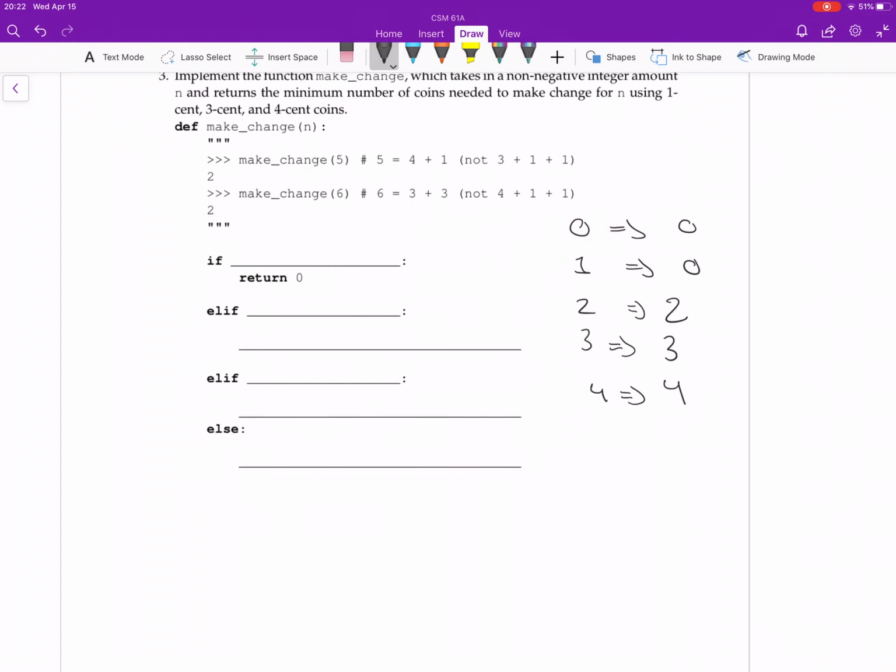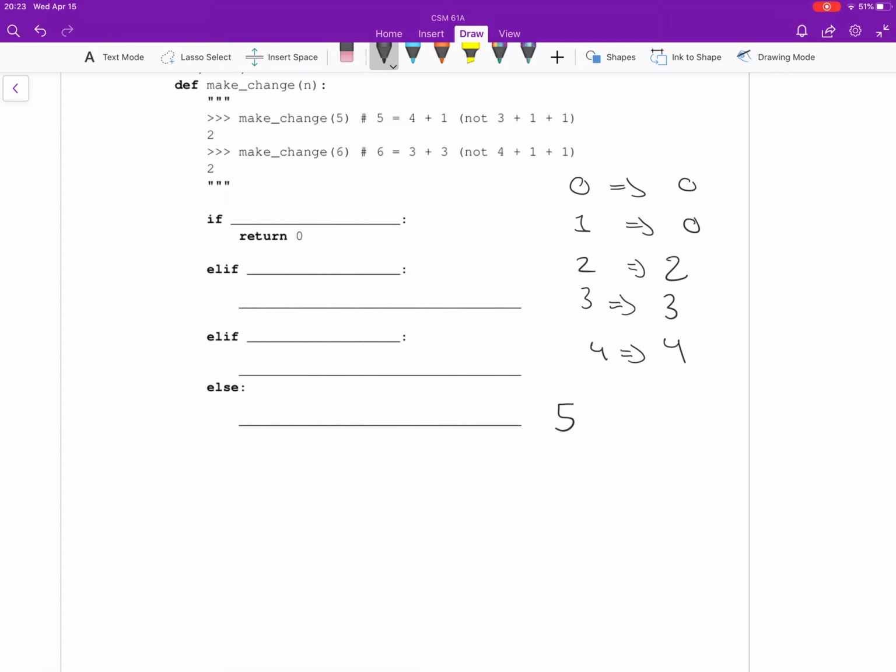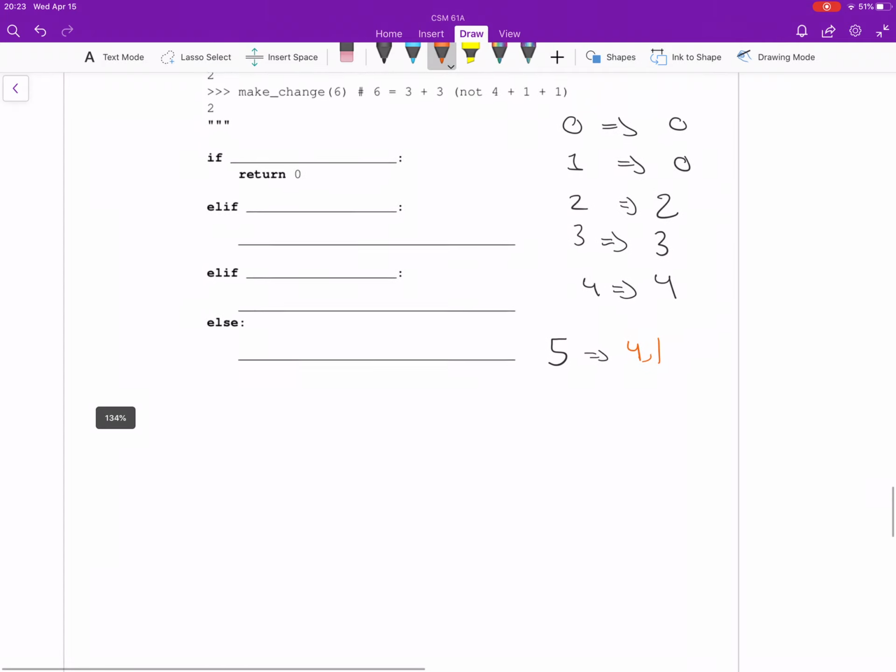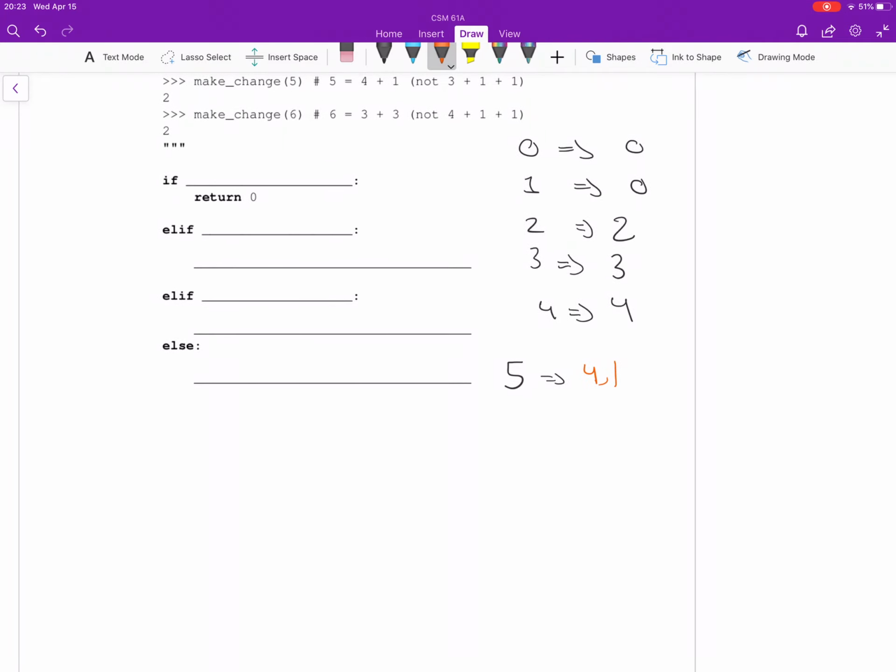Okay, but what happens if I have, say, 5, right? Well, with 5, let's figure out what the answer would be first. The answer would be, in orange I'm going to write what coins, use your 4 coin and your 1 coin, right? And so the answer would be 2. But it's not really so straightforward which coins we want to use anymore. Because these are sort of our base cases. But when we have 5 left, you could choose, okay, do I want to include the 4 or the 3, or do I want to go straight to the 1? In the case of the 5, the biggest coin just works out.